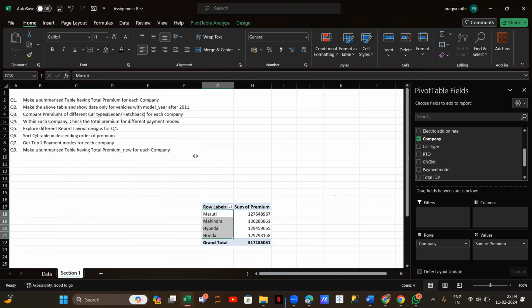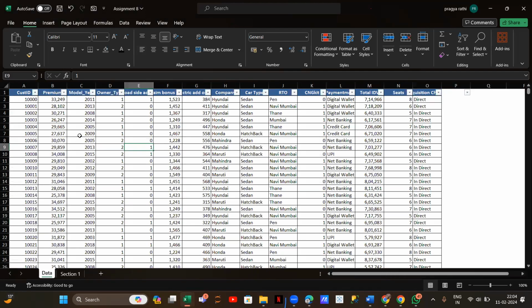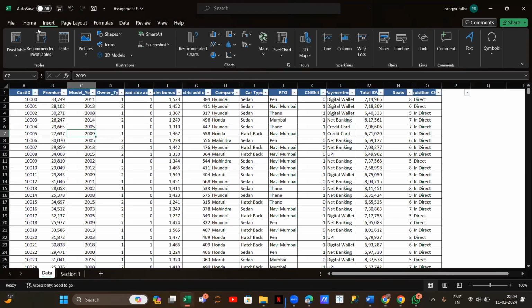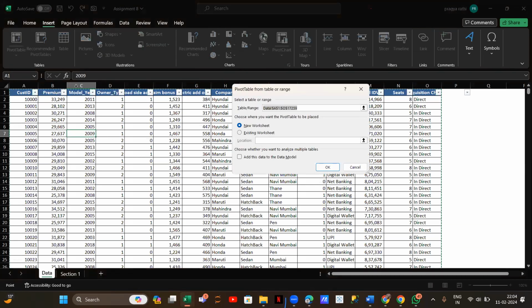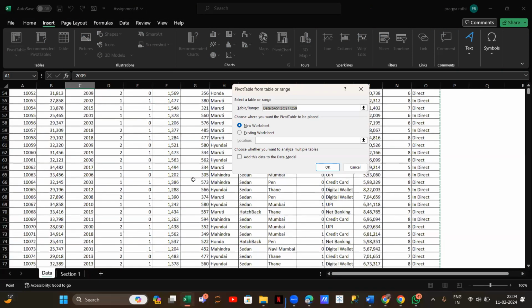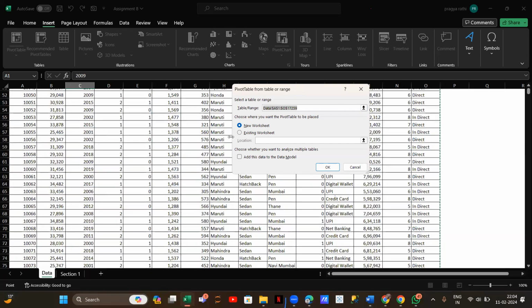Okay, so a pivot table is a kind of a table only, but we just limit the data that we want to store in a table. We just limit that data. And due to that pivot table, how did you choose the entire data set? I just click it here, just go to insert, and then my Excel will automatically detect my whole table range. It will automatically detect it.